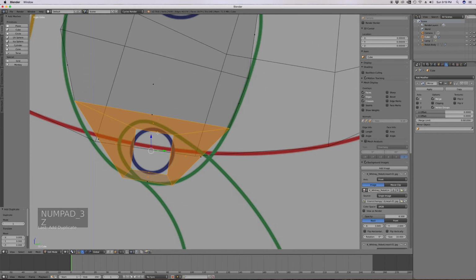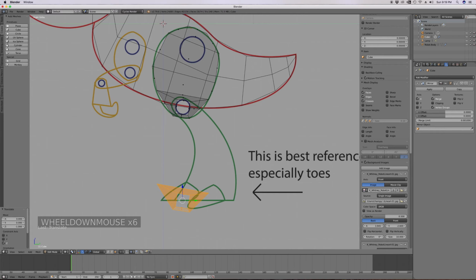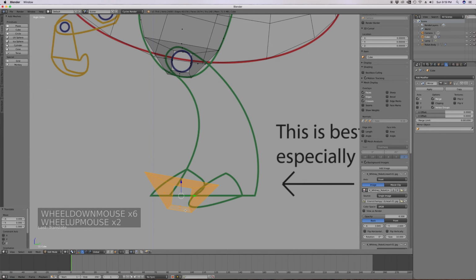So right now I actually have two sets of these faces occupying the exact same spot, and that's a bit of a nightmare. So I'm going to G Z -1, move the whole thing down by -1 Blender units. And that's actually a little farther than I intended, so let's undo that.